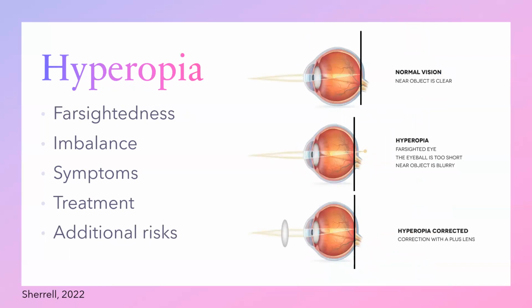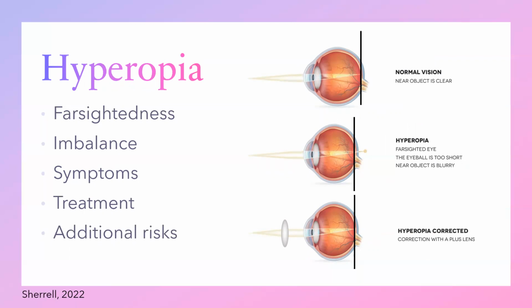Another type of vision, known as hyperopia, is often referred to as farsightedness. Cheryl describes farsightedness as the ability to see objects at a distance, but struggle to focus on things closer to them, such as reading a book. The balance and structure can be seen in the picture to the right.